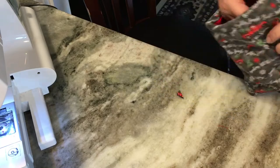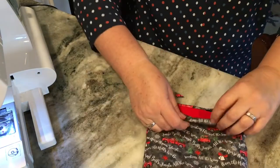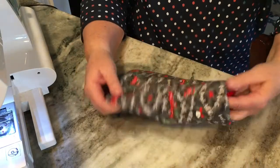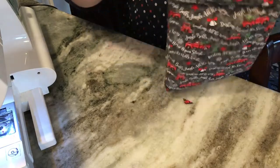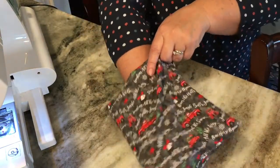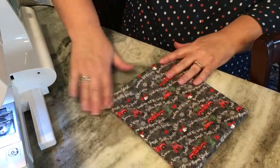So if you get an assembly line going, you can make a lot at one time. And then I just straighten it up. Now I did go back and press. And you're going to press down those two left open pieces at the top, and then go back over it with a decorative stitch and catch that hole. And I did press everything nice and neat.